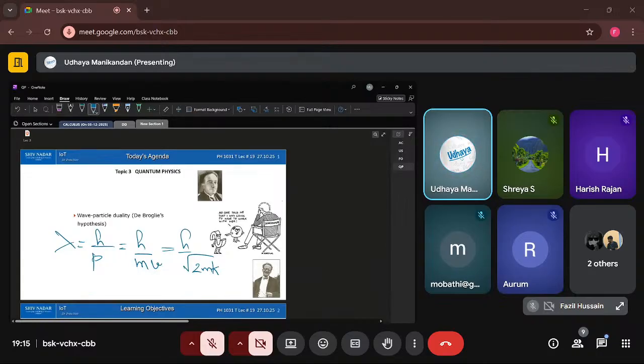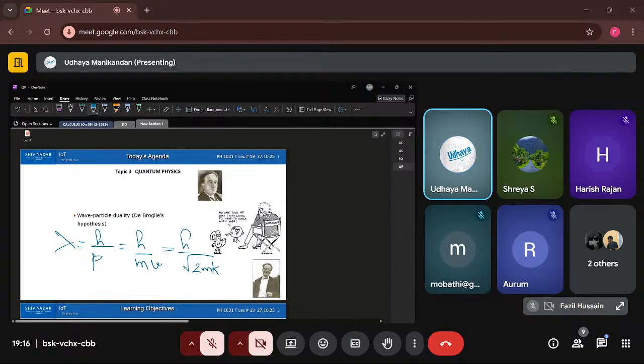Oh, great. So we know that h by root 2mK is also there. You know that kinetic energy for gases can be regarded, in one special case, as 3 by 2 kT. So it's h by root of 2m, where K can be written as 3 by 2 kT. Okay, so 2 can get cancelled. We have a formula, h by root of 3mkT. That is also there, right? And just a few formulas. Okay, both are considered.